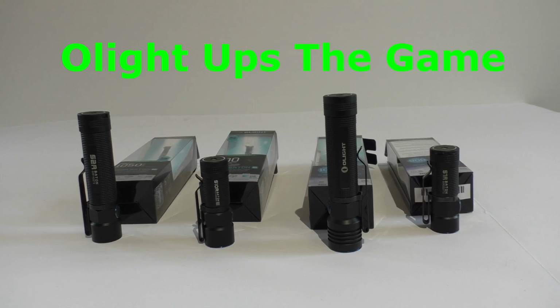Alright, I got 4 Olights sitting in front of me, and they're all similar. Some are a little bit older model that I'd done a review on. 2 of them are the latest greatest. We'll be focusing more on the latest ones, but I want to throw the other 2 in just to give a person a good idea on what they've improved on and by how much, or letting people know what they could expect with the different lights.